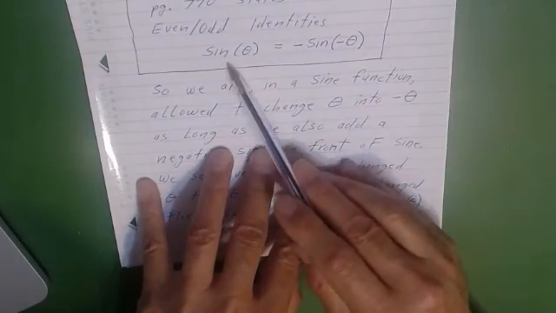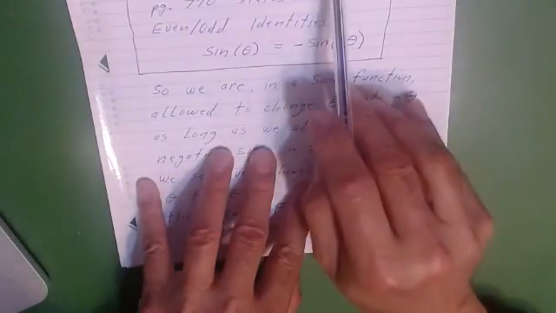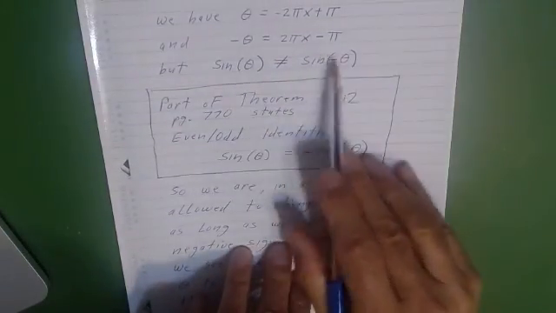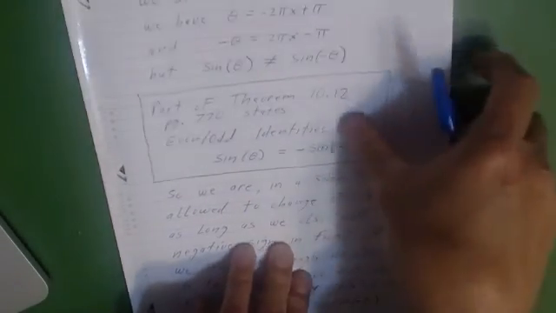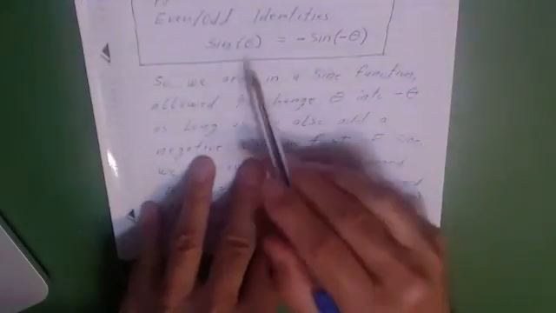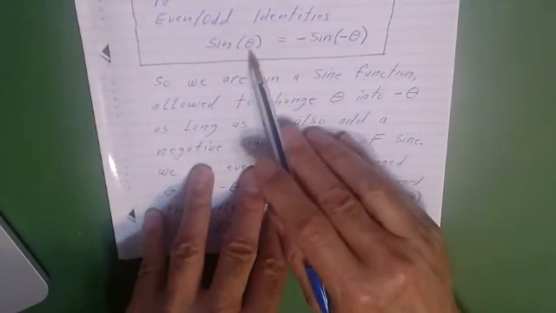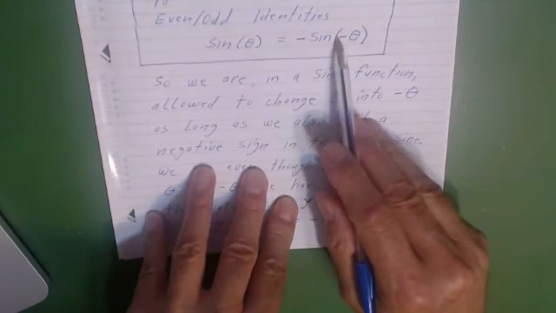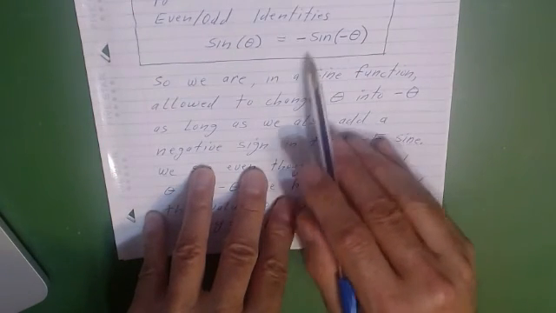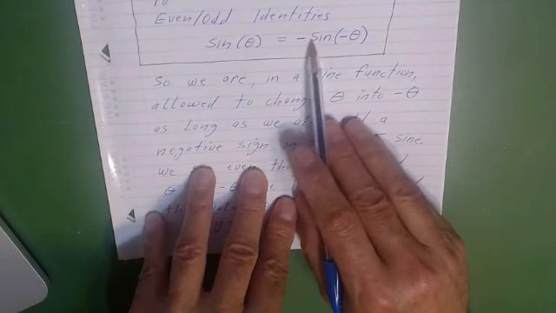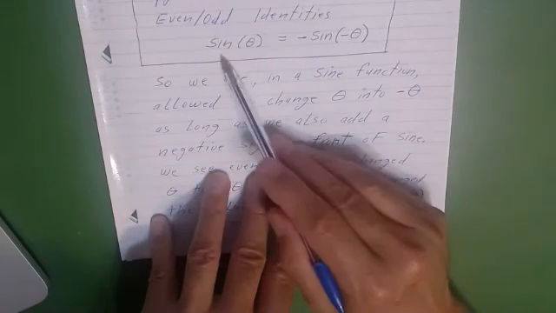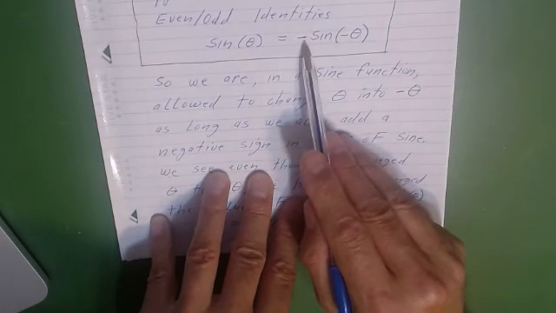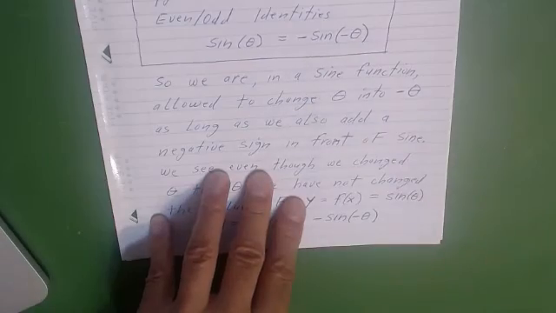But the one we need, you notice this form that we're wrestling with here. I don't know if you can see that there. We're wrestling with this. You know, we can't do it because we've changed the value. But we notice this theorem looks kind of like that, right? Here we have a theta inside, but we have a negative theta over here. But it's different. We got an extra negative sign out here, okay? But this equality holds. This is true. The sine of theta is equal to negative the sine of negative theta. That is true.